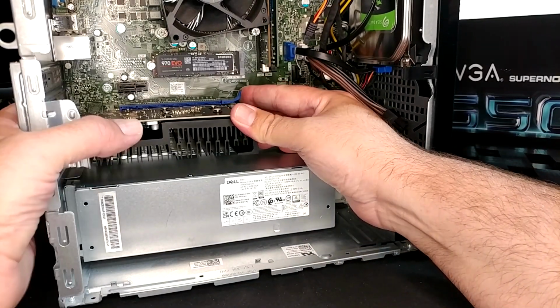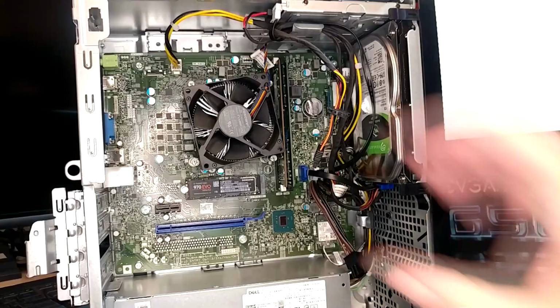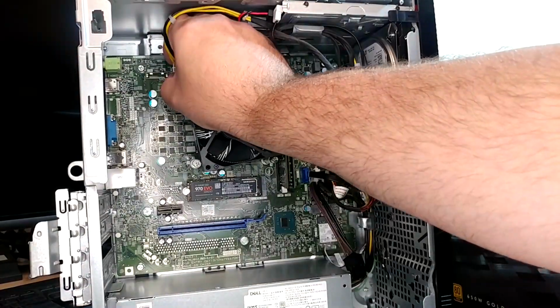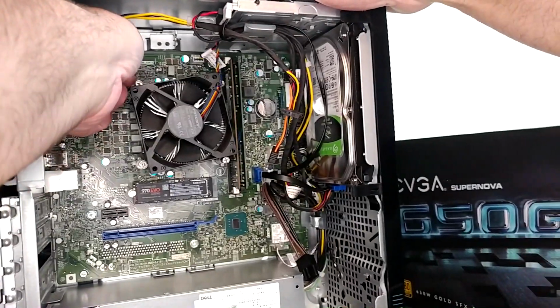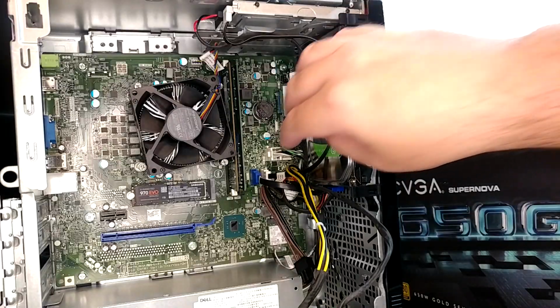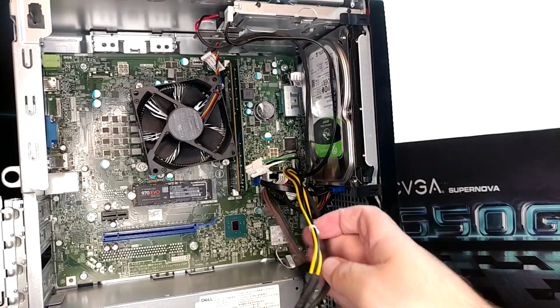so I'm going to save you that. I'm going to pull my video card back out just to generate a little more room for myself. And I've left the CPU shroud off from before just so I have better access on this plug. Reach up here, grab the squeezy tab on this guy, pull that out, pull our wiring out of here, disconnect the ATX sys plug from the board. There we go, just like before.